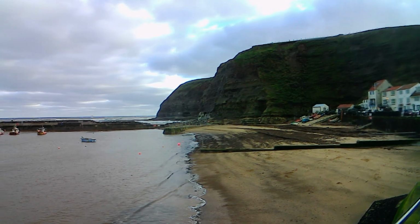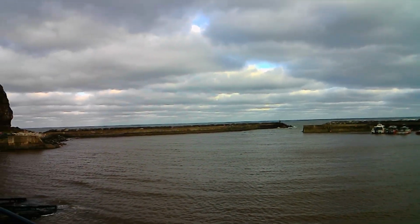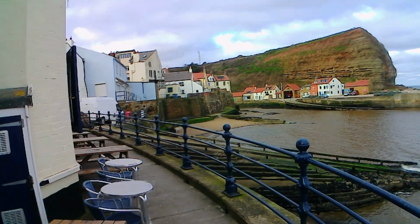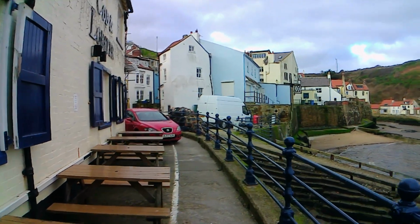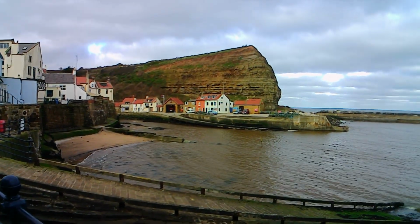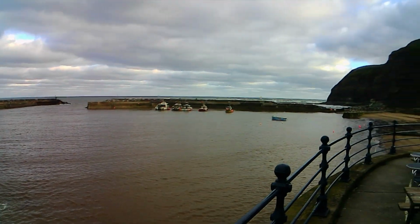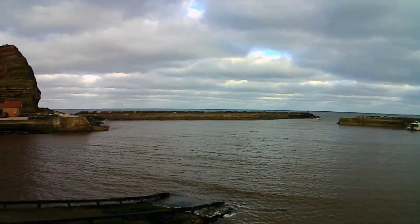And I've always had this fantasy of owning a little cobble or something and just going out and catching some fish and, you know, bringing it back, maybe over my shoulder. And, you know, cooking some fresh fish for lunch or tea. You've got a lifeboat there, if you can see the lifeboat station. Right, I think that's pretty much it. I think we've captured the essence of it. I hope you like it. I love it down here, as you probably guessed.